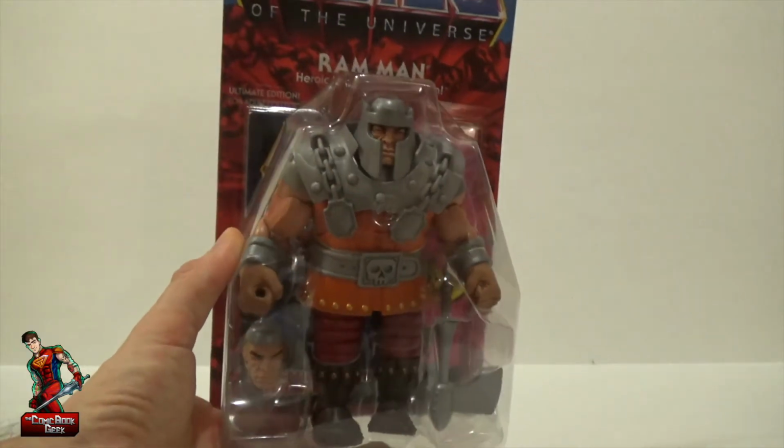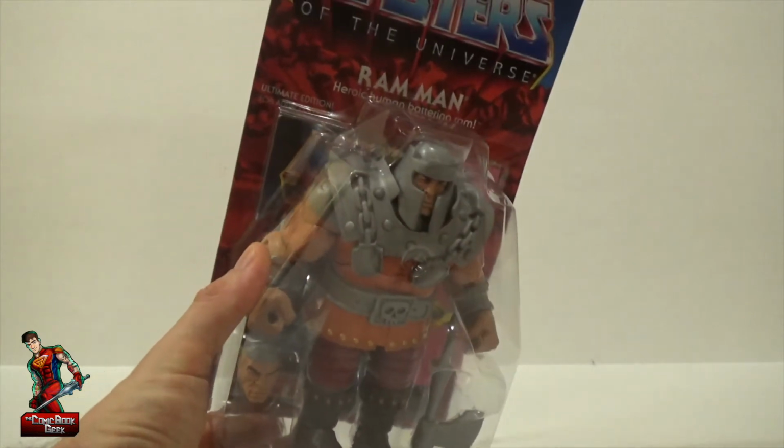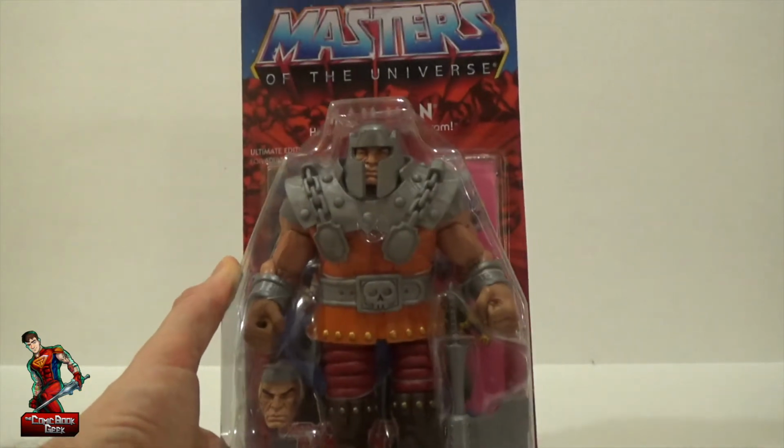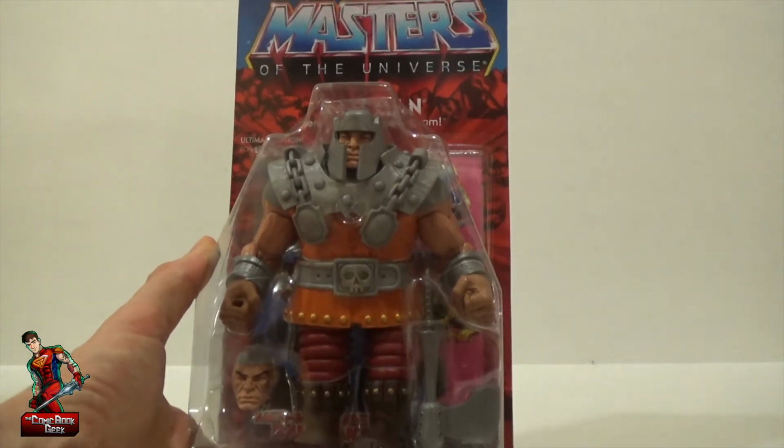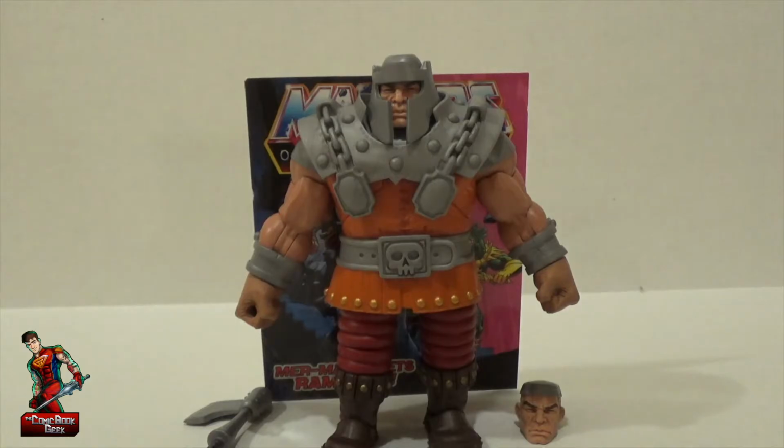I almost feel bad about opening this guy up. The packaging and the card art is so beautiful, but I will do it anyway because, you know what? I do want to open up my figures and I like to actually hold them in my hands. So let's get to it. Oh my god, this guy is awesome.